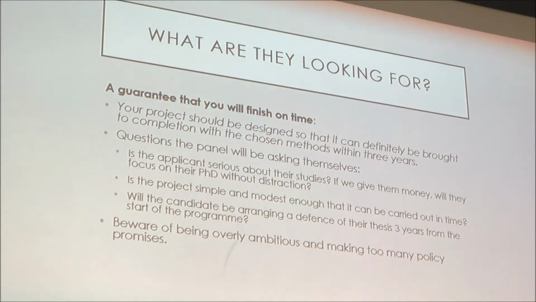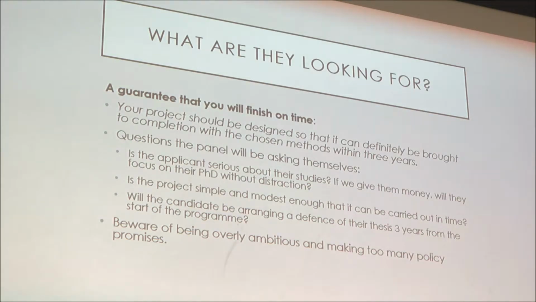The first consequence of this is that your research proposal, your project, should be designed so as to scream out that it can actually be brought to completion with the chosen methods within 3 years. The questions that the panel are likely to ask themselves in this respect are, is the applicant serious about their studies? If we give them money, will they focus on their PhD without distraction, or will they be exploited by senior members of staff who ask them to do stuff on the side all the time, and so on?